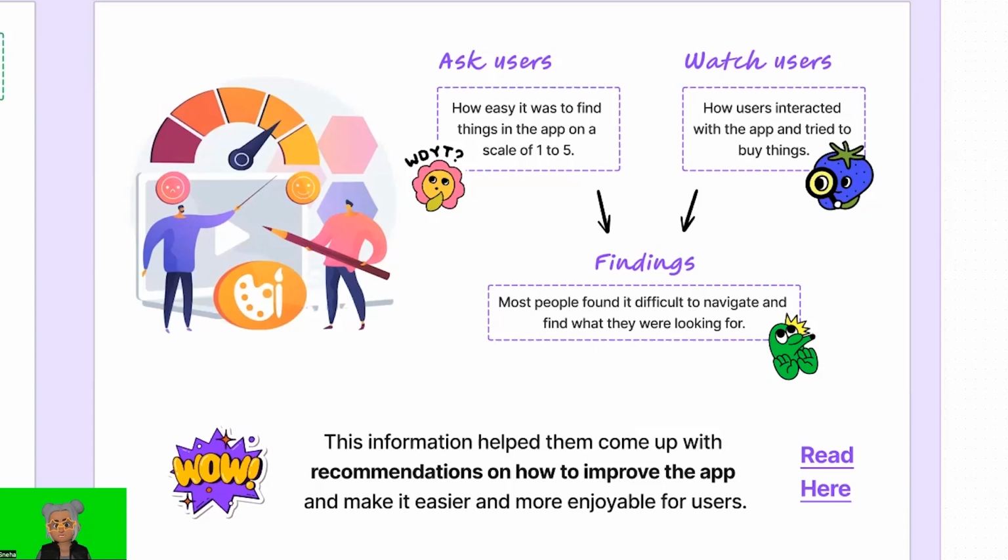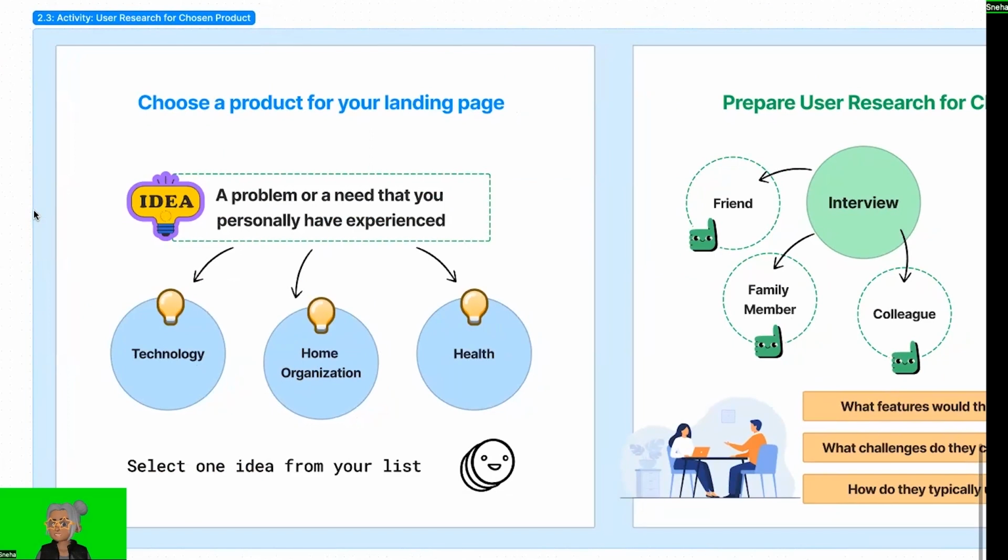We'll be picking a product for our landing page. It's time to put our creativity to work and select the perfect product to showcase. In this exciting part of our case study journey, it's time to choose a product for your landing page. I have a special assignment for you that will help in making this decision. You can do it on a piece of paper or using the tool introduced to you in the earlier videos, FigJam. Are you ready? Here's your task.